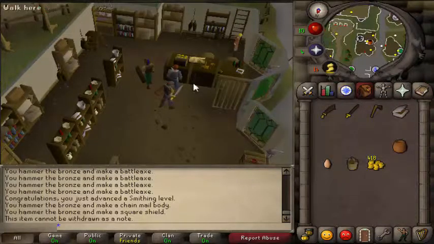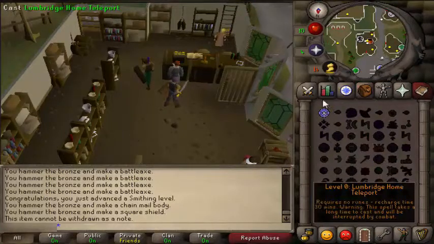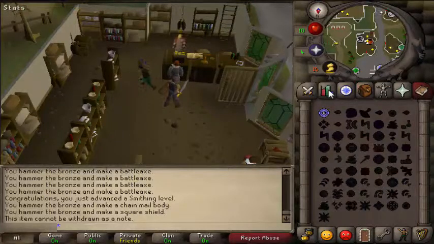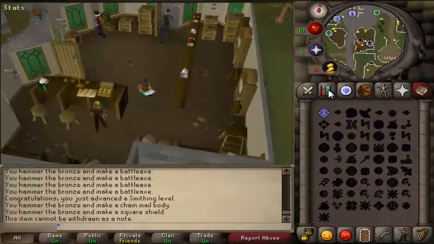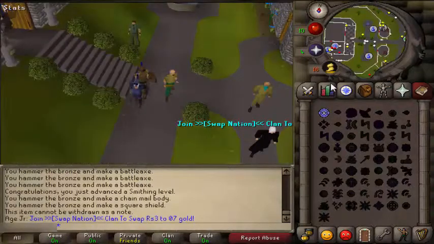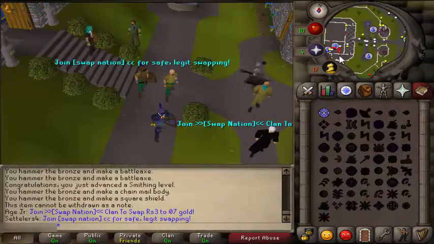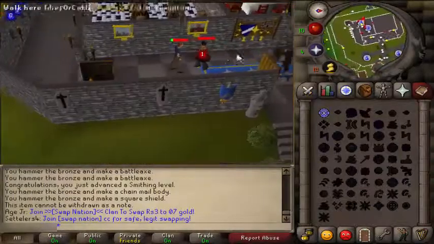I just sold off a bunch of bronze items that I had produced. I've been trying to get my smithing level up to where it needs to go. But Cook's Assistant is a really easy quest. You just have to go grab an egg, some milk, and a few things, and you get a halfway decent reward. Not entirely sure what it is exactly, but we're going to run up here and grab this reward.